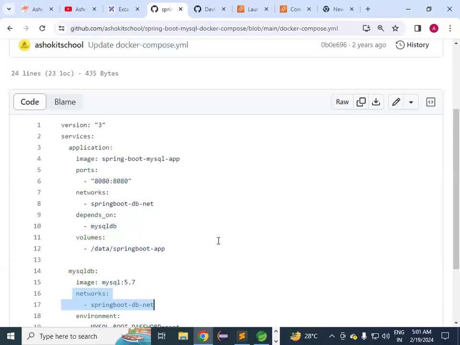Before deploying the application, the database should be ready. First the database should be created, then the application will be started, then the application can connect with the database. In the configuration also, I have done the same thing. The app container is dependent on the database container. Are you able to follow this?